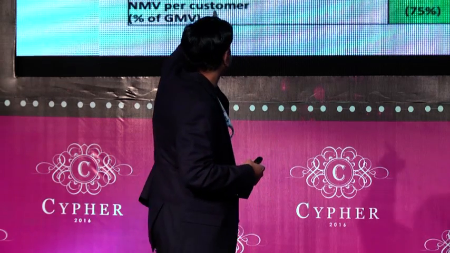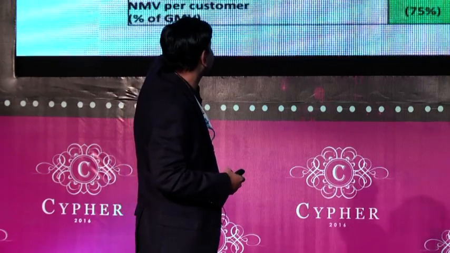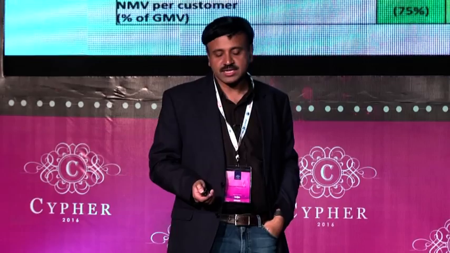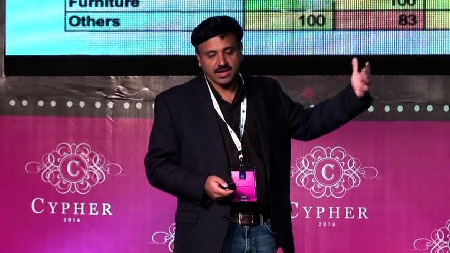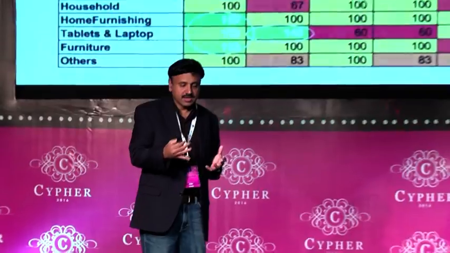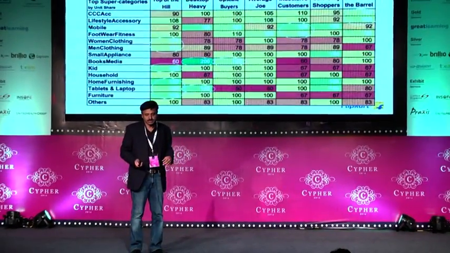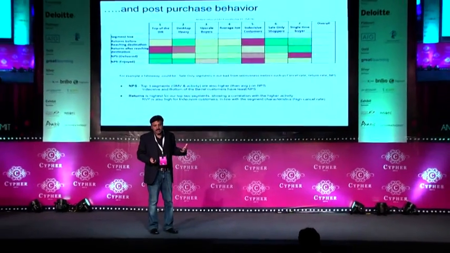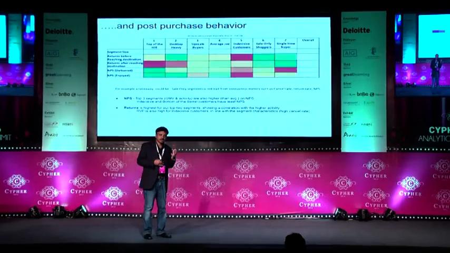if you look at certain segments, they return a lot. Certain segments come only during sale period. Every segment has its own characteristics, and again, their own category preferences. This is indexed values for segments on what they prefer. So different segments behave differently on how they purchase, but also what they purchase, right? And finally, they also are different from a profitability perspective.